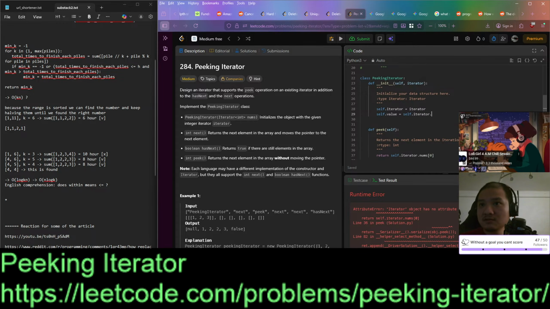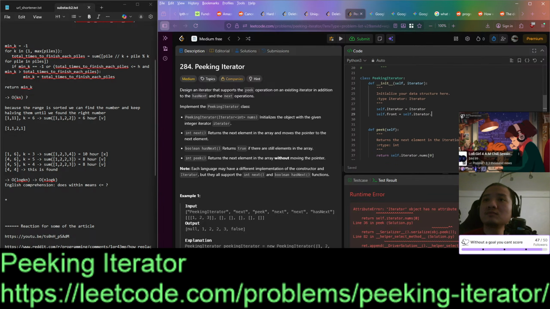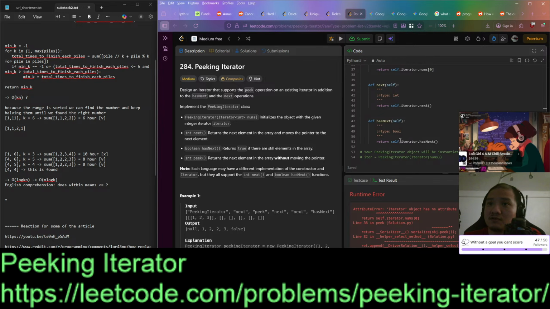self.iterator, let's call this front. So we're going to say if self.iterator.hasNext, oh actually, this is just a delegator. If it has next, it's next, right?